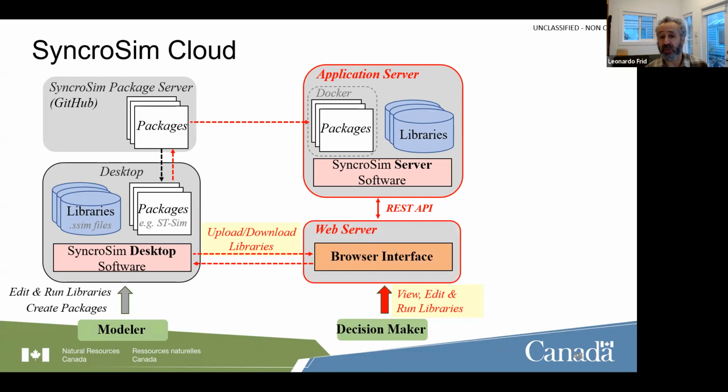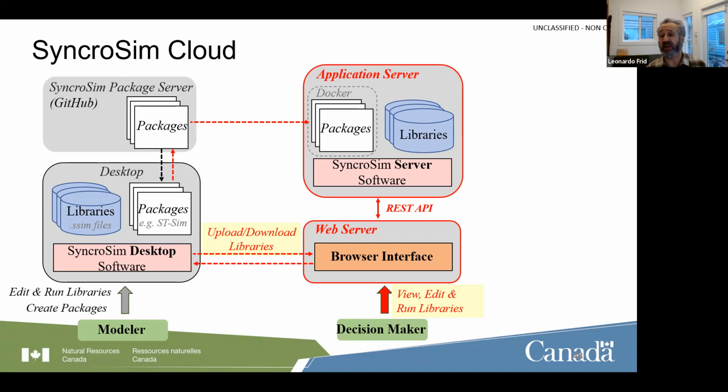And using that browser, you can upload models that you develop on your desktop to the cloud and essentially publish them. Either they can be published privately, so you can share them with selected users, or they can be made publicly available. And so right now, with those published models, people can go online and review your model results, and they can download your models if you choose to make them available and run them on their desktop.